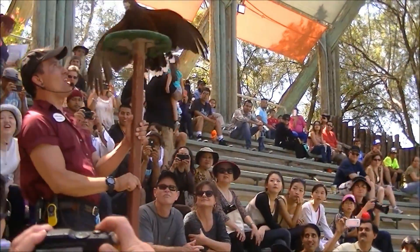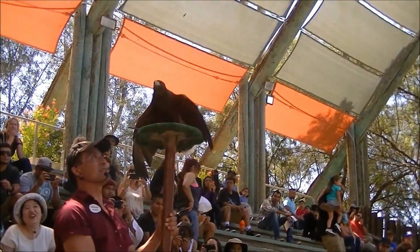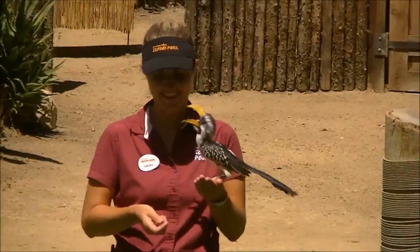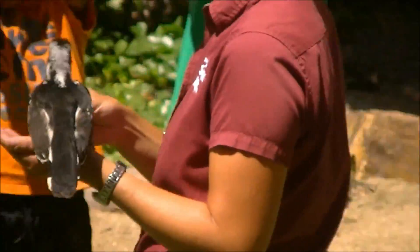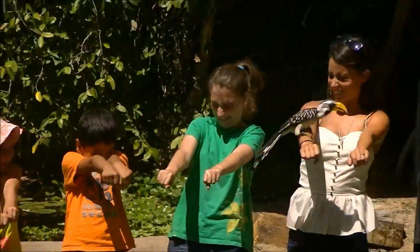So again folks, you can see that long tail, the broad wingspan, that versatility in flight that we talked about earlier. Also, she loves our guests, so we thought it would be a very unique behavior during our show. Get those cameras ready — here we go, the louder behavior of the day.